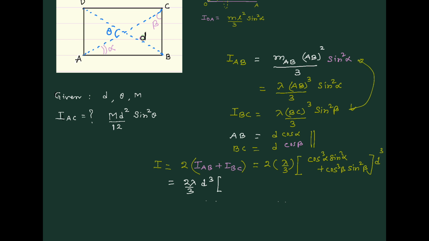If we replace this, we can realize here that alpha plus beta will be 90 degrees. Alpha plus beta will be 90 degrees. The beta can be written as 90 minus alpha. We write beta as 90 minus alpha. So we can take cos square alpha and sin square alpha common, and we will get the remaining term cos alpha plus sin alpha.